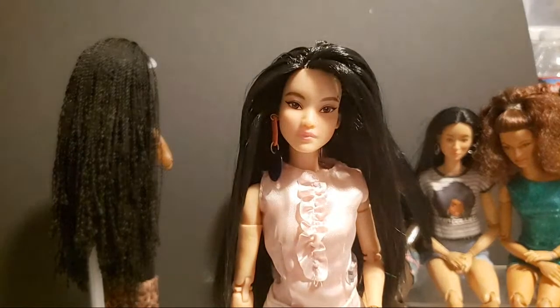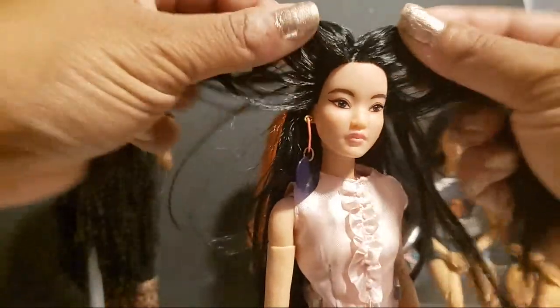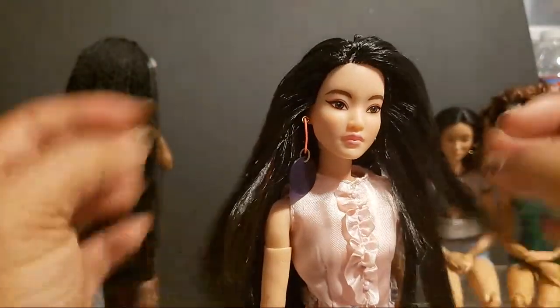Hazik, hi. Said, rerooting a doll is not easy, but I like it. It took me 6 hours. Woo! Yeah, that's why we came up with this method. Because for us lazy folks who don't got all this time and devotion to put into rooting hair.